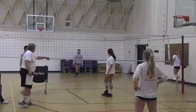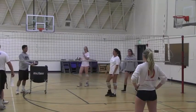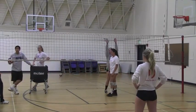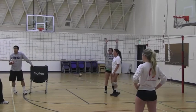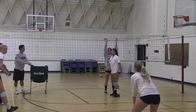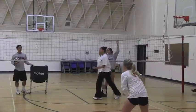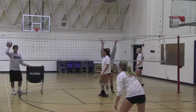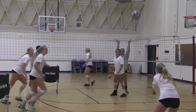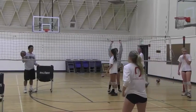Left side blocker, just stand there. You could be at the antenna, or you could be right next to your sister. Okay, we got two hitters going right here. One's going step out, one's going slide. Watch the block. One's going step out, one's going slide. Okay, so we'll see where Tristan is and set accordingly. Okay, here we go. Heavy balls down there, girls.